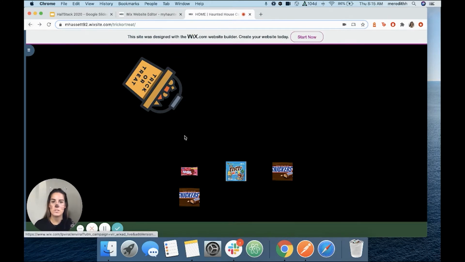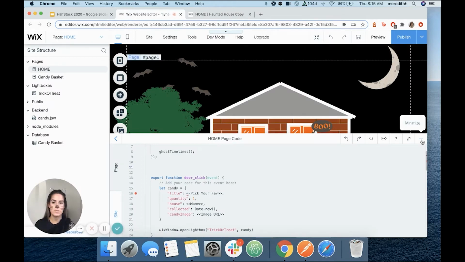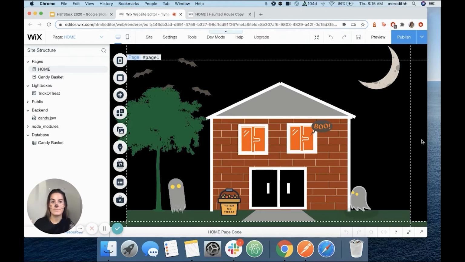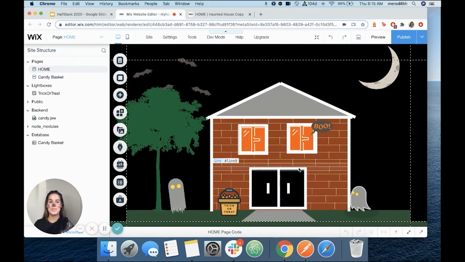So as a reminder, this is going to be our orange house. So this is going to be our neighbor's house. We have to go work on our house. So our house is going to be the brick house because it's a brick house. So our brick house here is going to be our home base where we need to make sure that A, we have a candy that we're ready to post. B, we have a get function that enables us to see all of the candy that we already have. And C, we have a post function to actually be able to go trick-or-treating this year. Because trick-or-treating looks a little bit differently. So this is our social distance version.